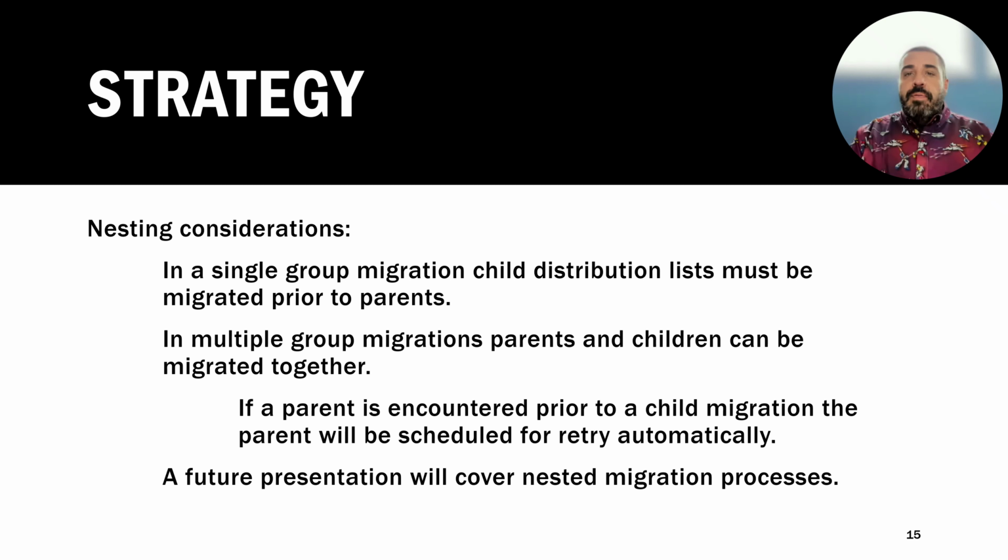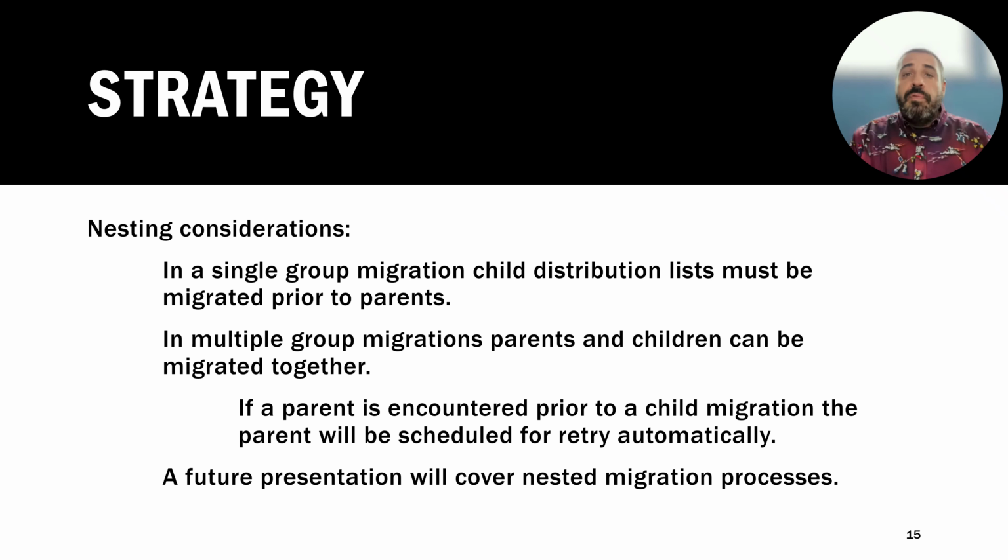Earlier, I outlined my 4 buckets for migration from what I consider to be least complex to most complex. It is possible, though, to have complexity within each one of those buckets, and sometimes one of the complex things we discuss is nested DLs. The DL Conversion v2 migration module supports both individual DL migrations as well as batched groups of migrations. It is important to note that when doing a migration, a parent cannot be migrated prior to its children. All children DLs have to be migrated first.